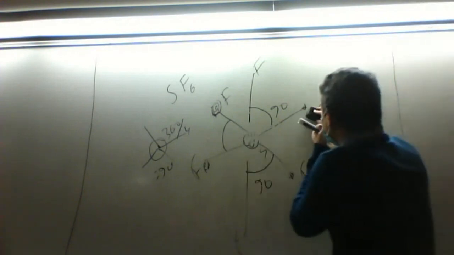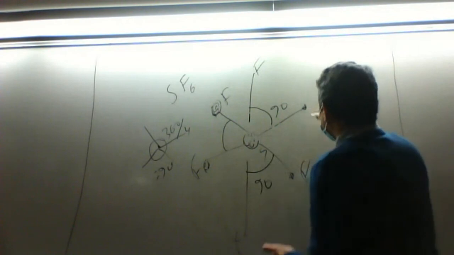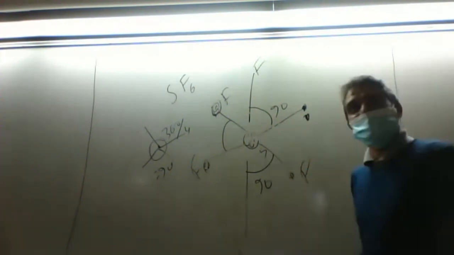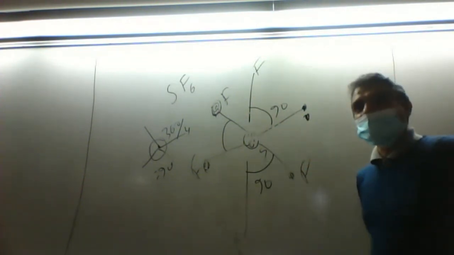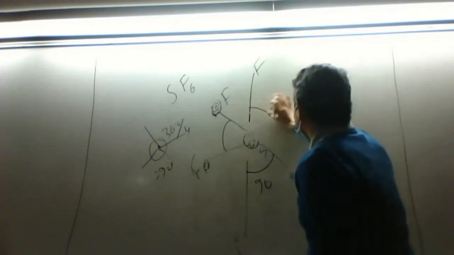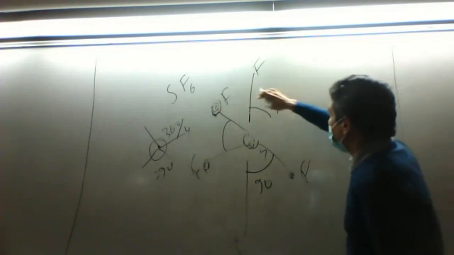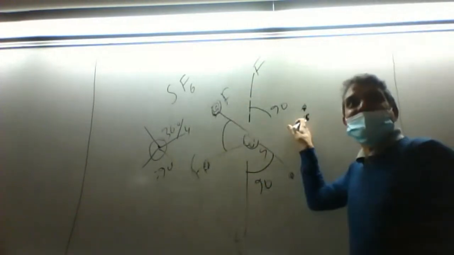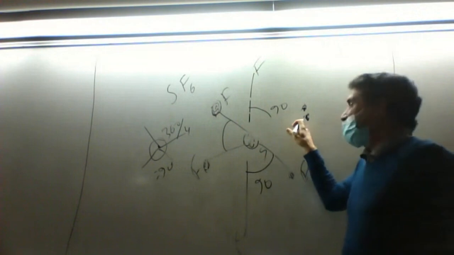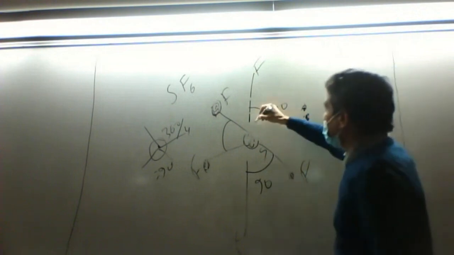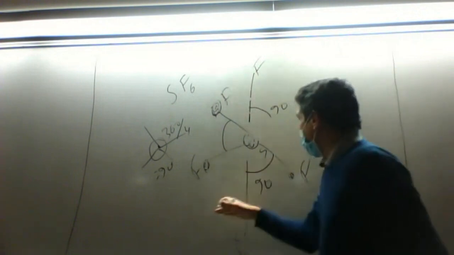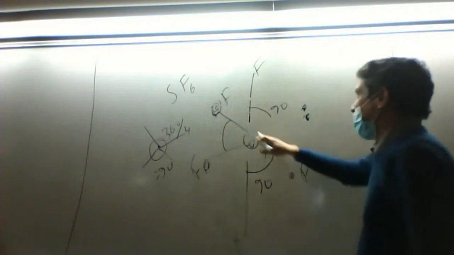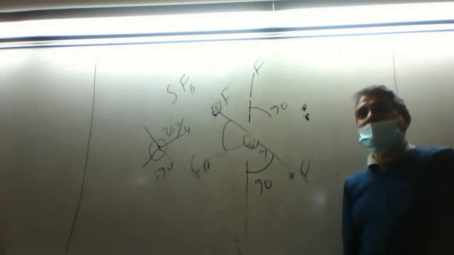So I just erase one thing from here. This is not a fluorine anymore. Now I have two electrons here. Make sense? Now what happens? So this is no bond anymore. Now this is going to push this one, this is going to push this one, everything is going to be pushed back now, right? Since this pushes with more force, this is going to bend this way, this is going to bend that way, this may bend another way, so no 90 degrees anymore.